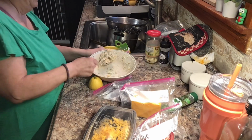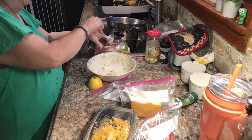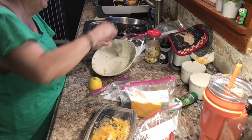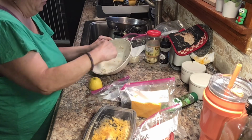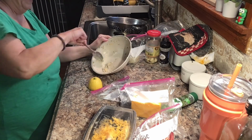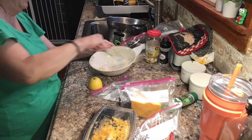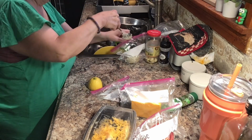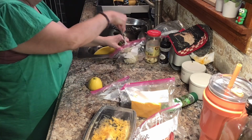Put this in here. I don't know what I'll do with this, to add to the other mushrooms. If these mushrooms come out good, I'll use this for the other mushrooms later. Like I said, it's only my husband and I. Nobody else eats mushrooms. Seriously. Okay.